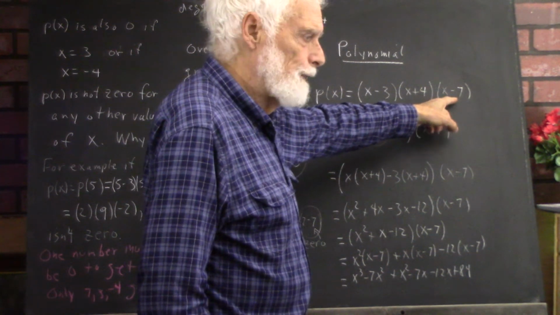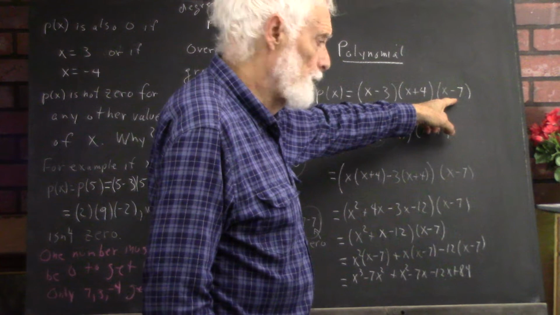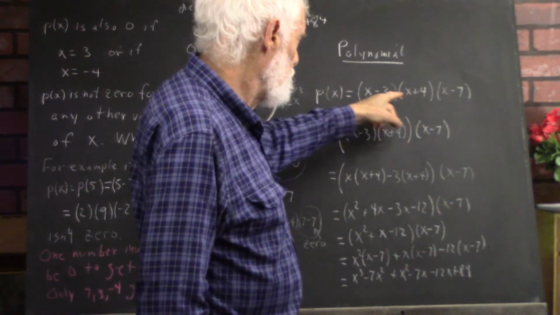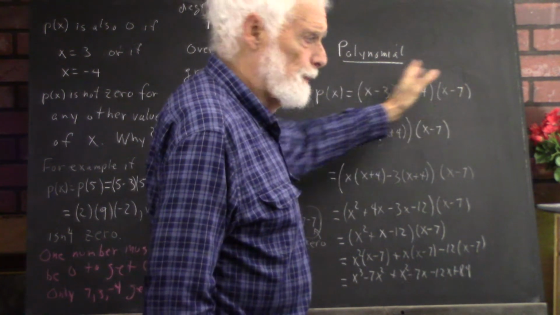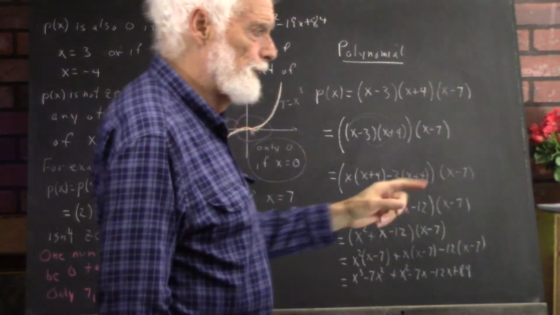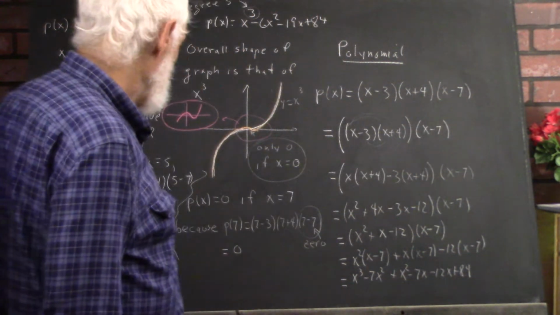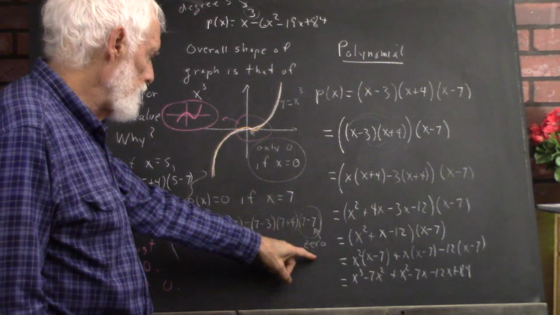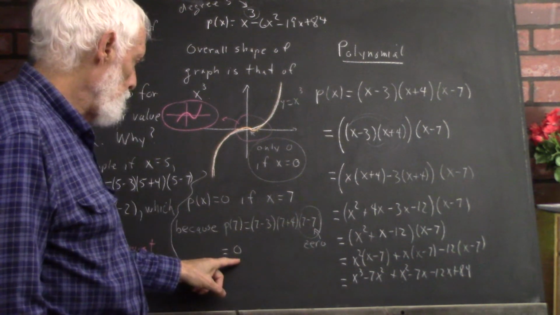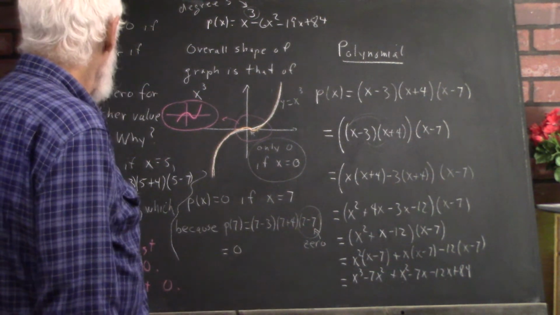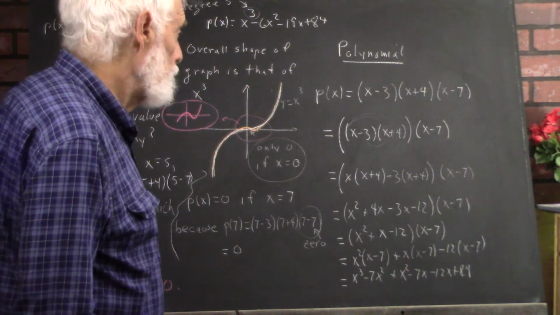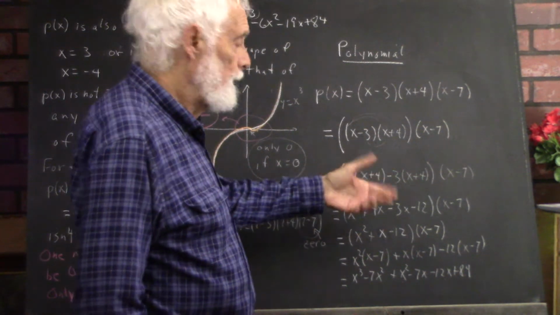Well, x minus 7, if x is 7, is going to give you 0, it doesn't matter then what these other two numbers are going to be. When you multiply three numbers and at least one of them is 0, the whole thing is 0. So the 7 minus 7 gives us 0, so the whole thing is 0. People pretty quickly then concluded, okay, yeah, well, the same thing's going to happen.